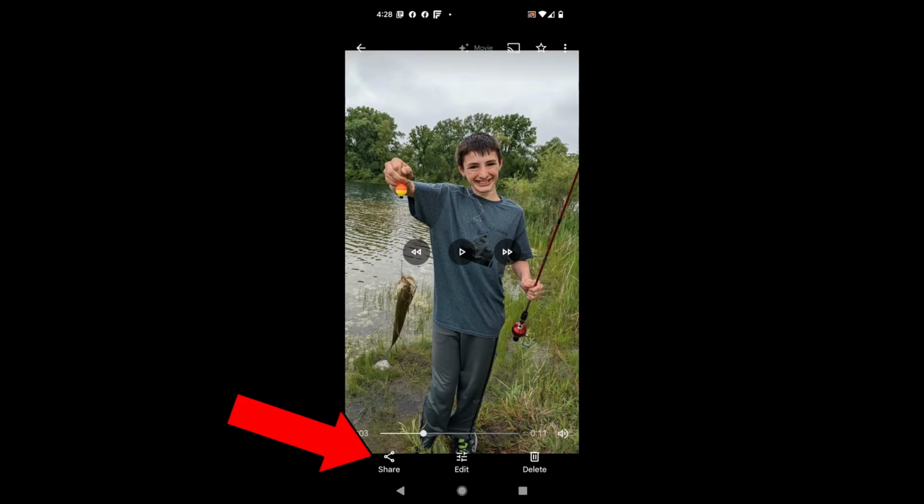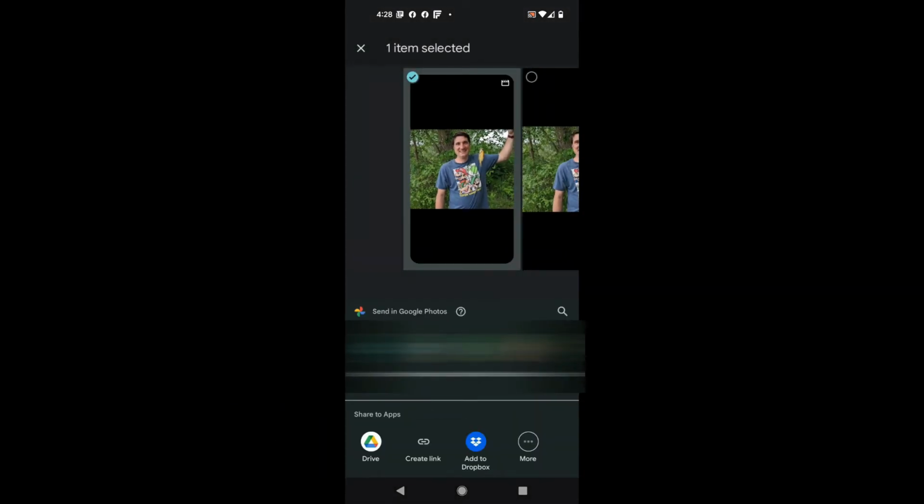Down at the very bottom, I can click that share button, and just like all the other collages and animations, I can upload this movie slideshow. It is an MP4 file, to my Google Drive, Dropbox, all sorts of different options for where you want to share that. From that point, I can then download that slideshow to another program on a computer. If I was going to turn that into maybe a DVD or post that online somewhere, it's really convenient that Google Photos will easily create a slideshow movie, and you can do all this right from your phone or device.